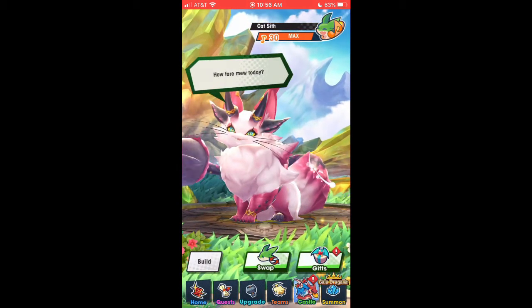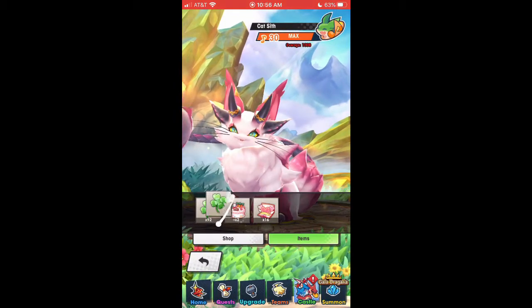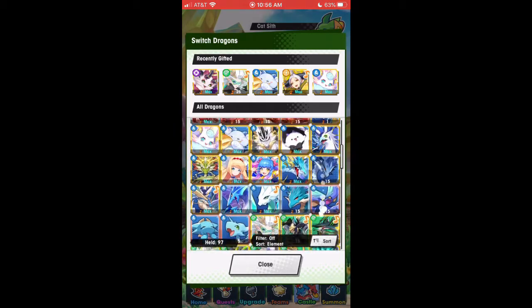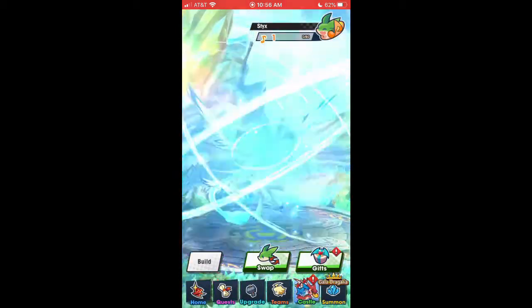As you can see from yesterday's summoning video, I do have Cat Sith. Some people are saying that this name, it's not Cat Sith, it's actually a Gaelic name, and I don't know how to pronounce it. I instantly maxed her out using clovers. And as you'll notice, a lot of my dragons are maxed out, but every dragon other than Styx, who I'm going to feed right now, they're all level 15.